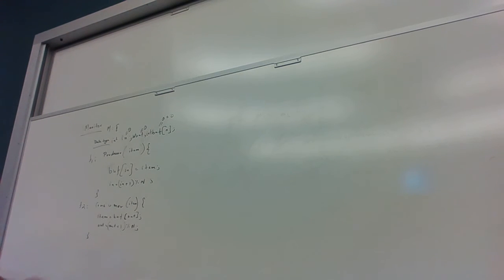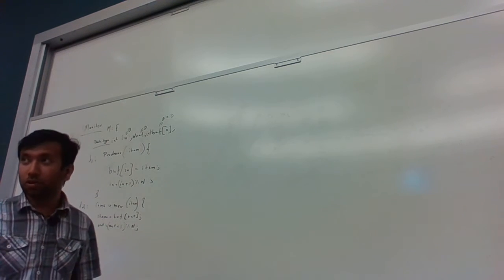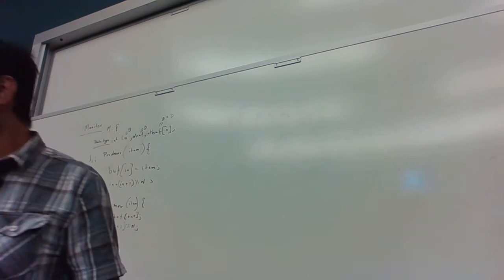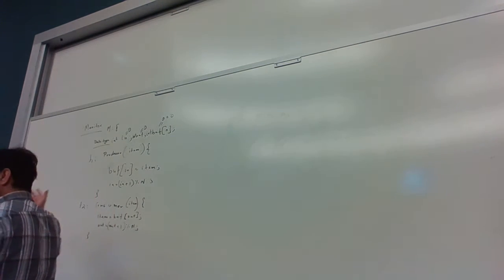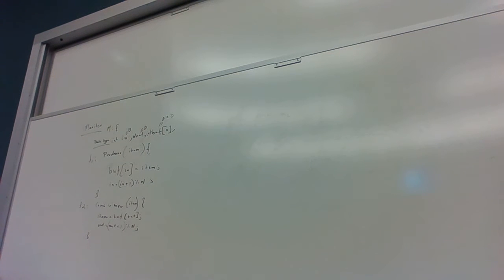You have mutual exclusion. If you have multiple producers, they don't produce at the same time. If you have a producer and a consumer, they are not producing at the same time. And if you have many consumers, they are not consuming at the same time, because it's mutual exclusion. But nowhere do we say that the producer has to wait. We have to say that if the buffer is full, the producer cannot produce, so the producer has to wait. So how do we incorporate that? This one will not work.